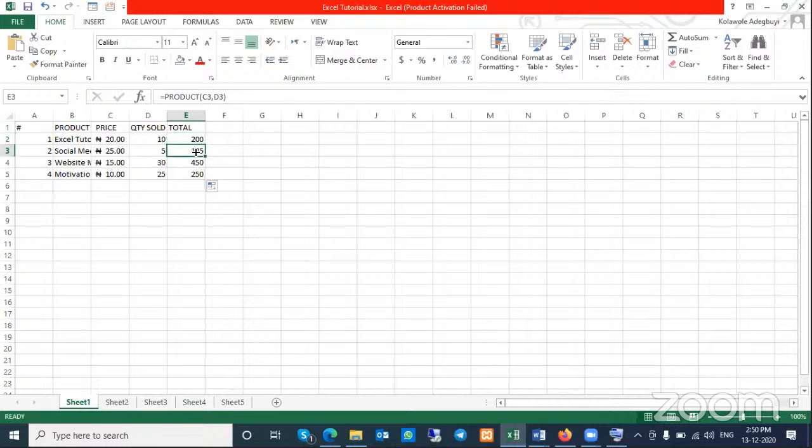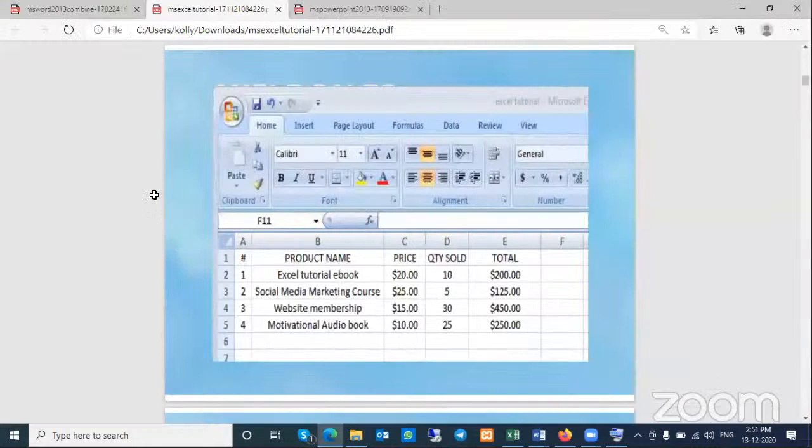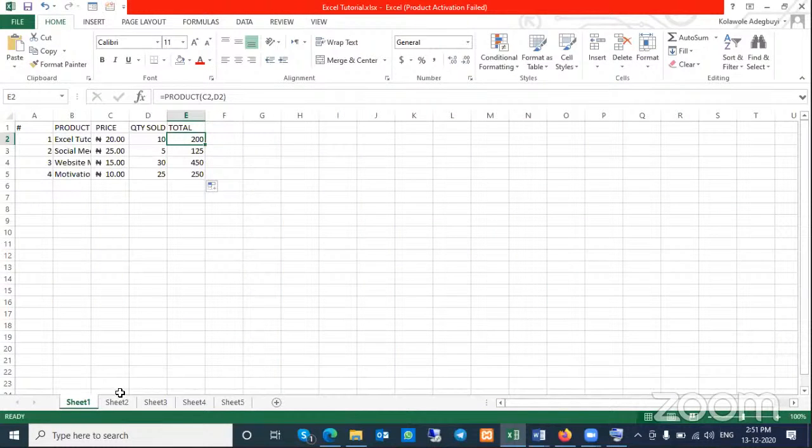The formula, the cell is referencing to the active cell at the particular time we are copying the formula. That is what it is. And it's very important if you are doing some summation like products. So that is a relative reference. And what we call absolute reference is static. That is, the cell will not change. And it is important if you want to have a static number when multiplying.